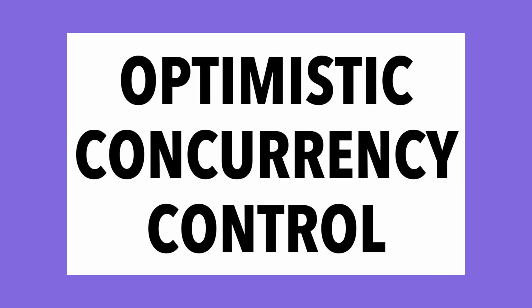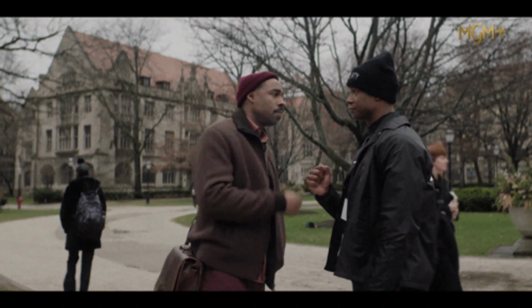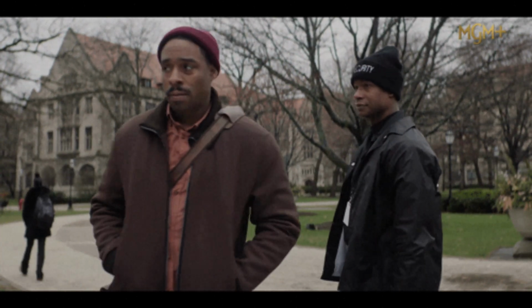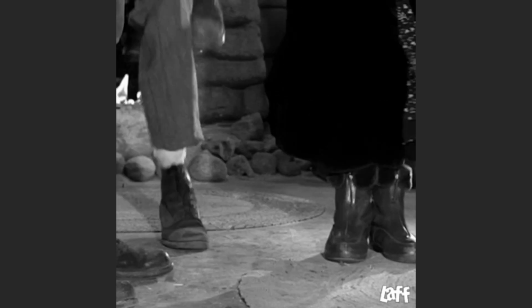Optimistic concurrency control? That's not a phrase you hear every day. How is that different from the kind of lock-based approaches you mentioned? Good catch. Optimistic concurrency control, as the name implies, is based on the hope that conflicts will be rare. Rather than blocking transactions from running if there might be a conflict, everyone goes ahead and does their work. At commit time, the database checks to see if anyone has stepped on each other's toes. If so, one transaction is rolled back and has to be retried.